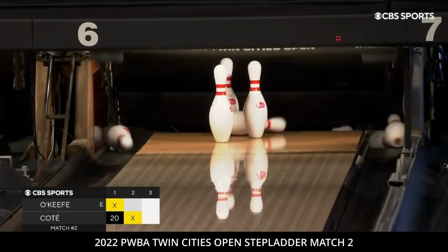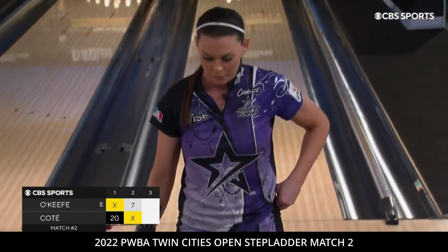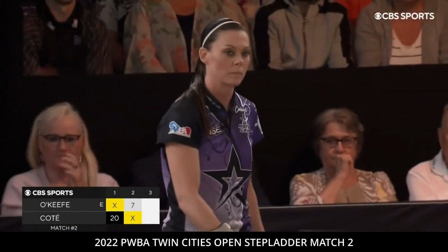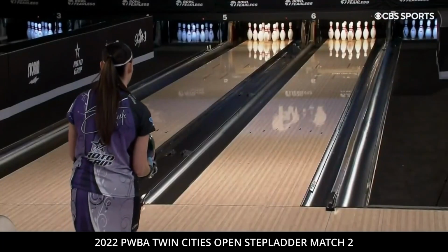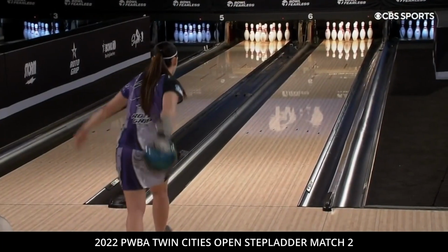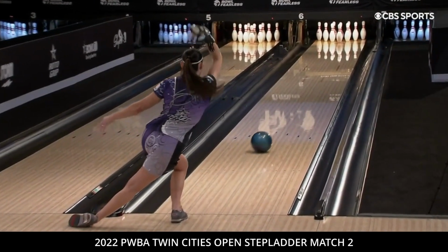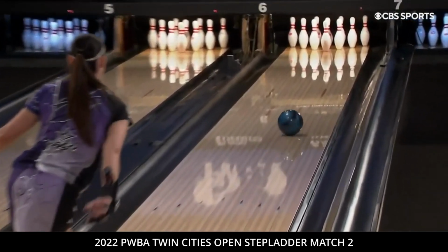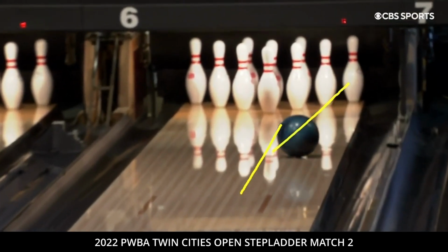That's got to hurry big time. And that one did not come back to the pocket. So an odd leave there for Shannon O'Keefe. Yeah, I watched it when she slides to the foul, and you notice her hip almost pops forward, causing her back to come backwards. Watch, she gets very upright here, and it's almost like she leans backwards a little bit more. Fans it out at the bottom with the release, and you can see it needs to be over here, whereas extending almost towards the 10-pin zone.